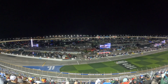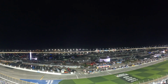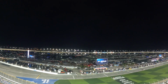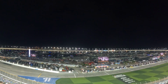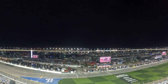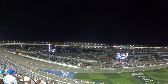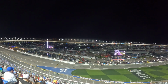Here's how it looked from Ben Rhodes, the defending champion, able to snake his way through there. He had to go to the back of the pack to start because they made some adjustments on their truck, and that is the risk of that. But he was able to get through there without any damage somehow, some way. Rajah Caruth just finishing service on that 71 truck. He heads off of pit road. So cleanup now will continue on the back straightaway. The first caution flag of the Freshman Florida 250 is out for a multi-truck incident.